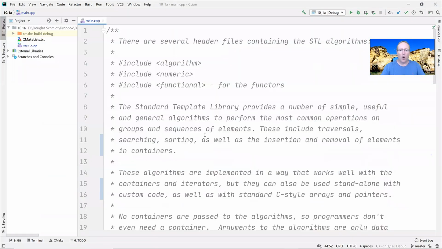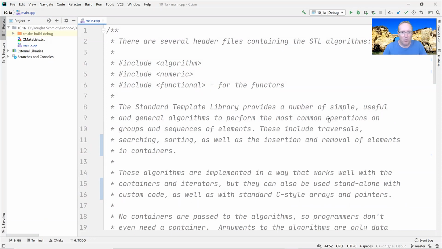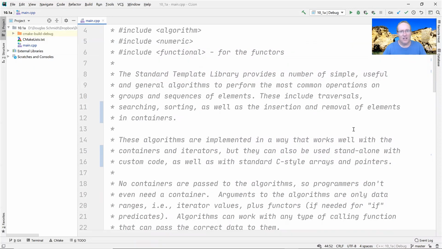So initially, I just want to give you an overview of the different types of STL algorithms. They're typically clumped into three high-level header files: algorithm, numeric, and functional. Obviously, the bulk of the algorithms are in the algorithm header file. There's some numeric functions that are in numeric, and then those functors we've talked about before, they aren't really strictly algorithms, but they do perform computation. The types of things you can do with the different methods and generic functions that are provided in these header files include traversing through containers, searching, sorting, doing various kinds of insertions, removing elements, and so on and so forth.